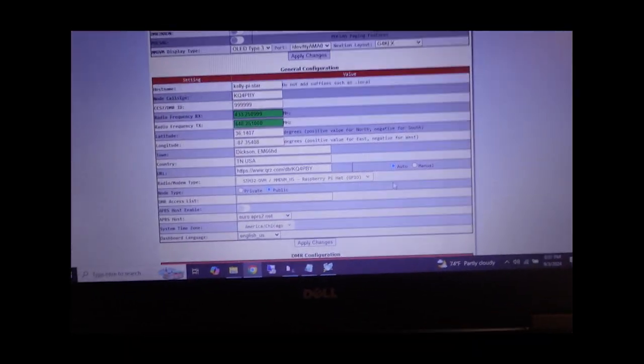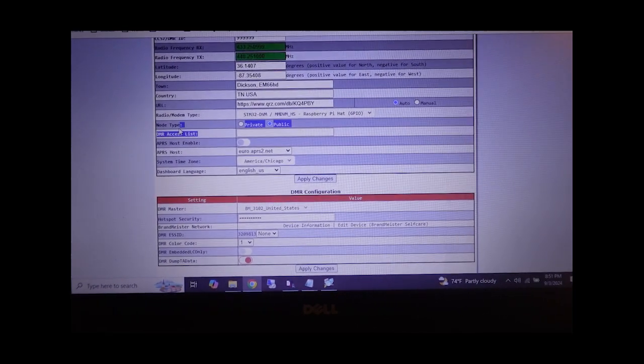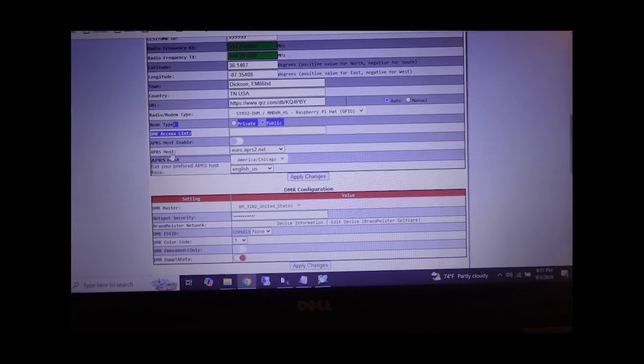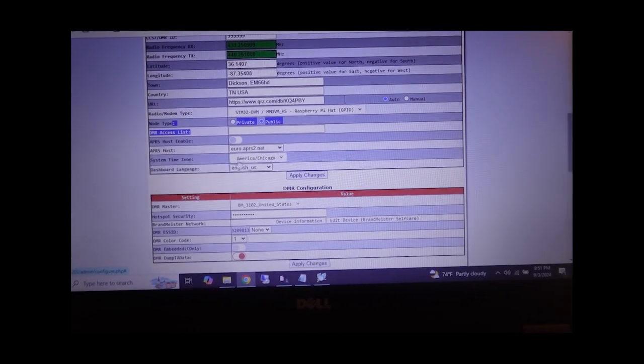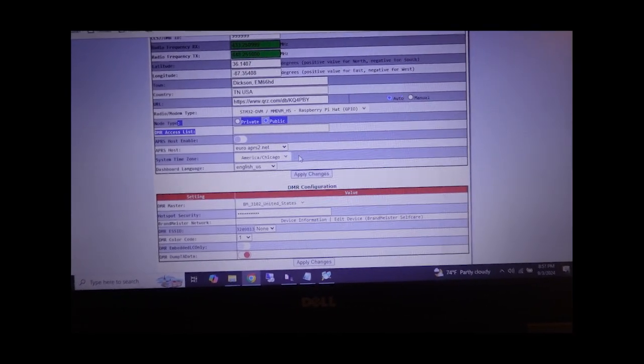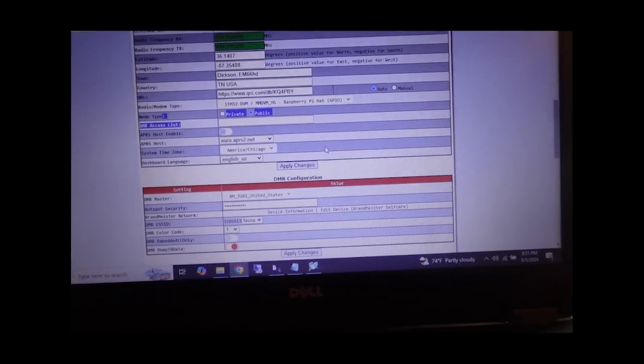And my node type, of course, I'm going to say it's public. And I didn't choose a DMR access. I'm not worried about that. I chose the EuroAPRS2.net. And then, of course, you set your time zone, which for me is America, Chicago. And then your language, and of course, you apply those changes.